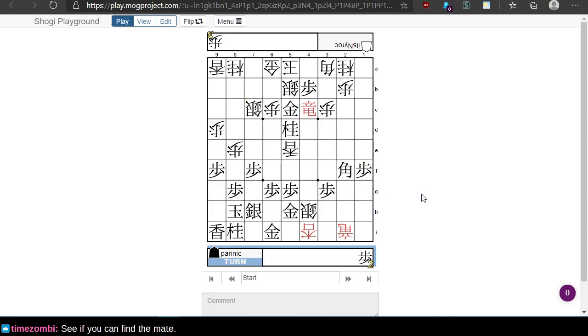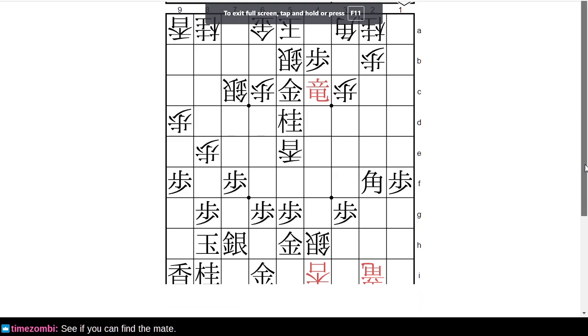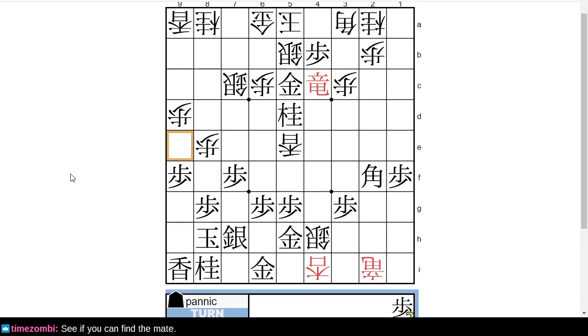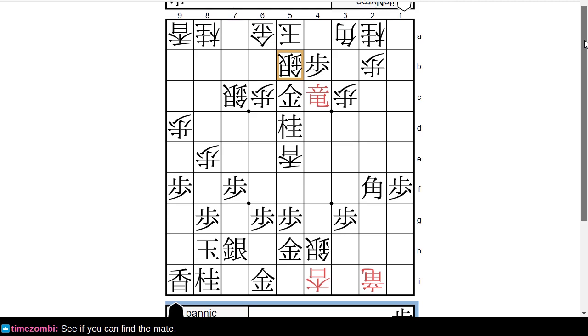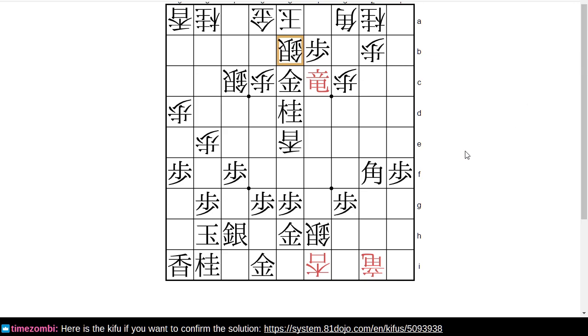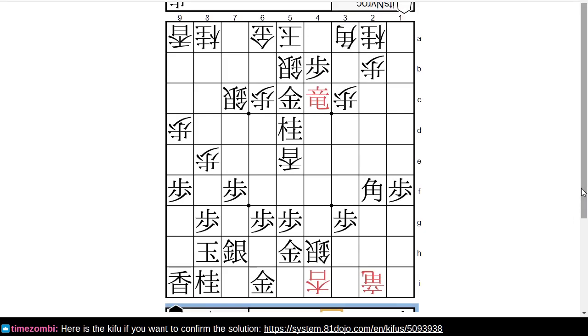See if I can find the mate here. Nice mate in seven, you say. Does this show up okay on the stream? Yeah. All right. And he's got some number of pawns in hand. I think that's a two. All right. We've got two pawns. But probably they're not going to be part of the mate.